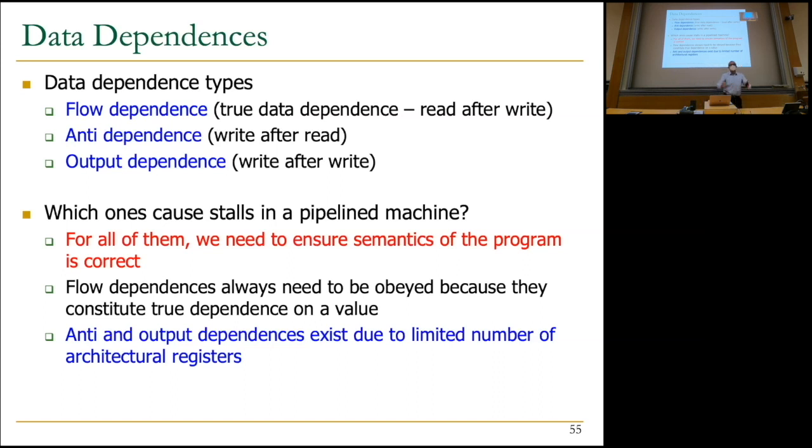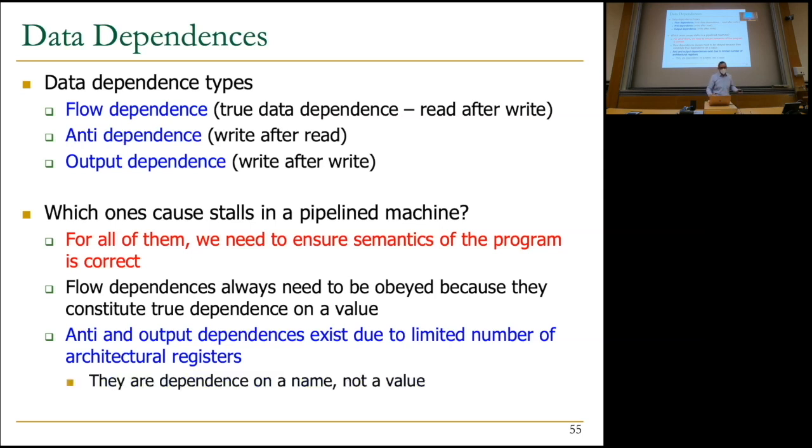So if you didn't have a limited register file, you could eliminate the anti and output dependencies completely because they're not inherent to the communication of data between instructions in a program. That's the key realization, and you will hopefully realize this. Even if you don't realize it exactly at this point, you will realize it later on because the whole concept of out-of-order execution builds on this.